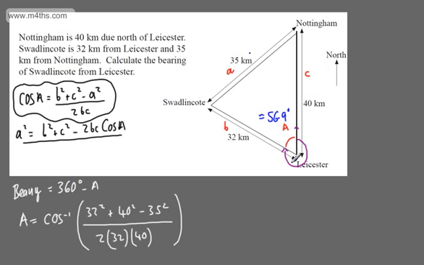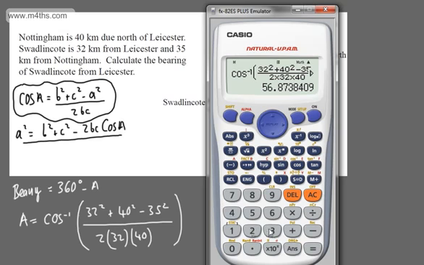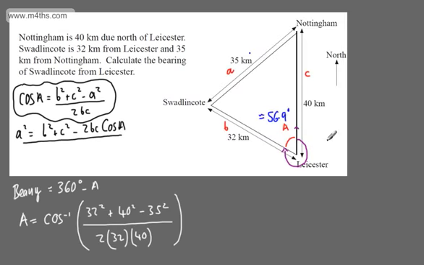Okay, therefore all I'm going to do is subtract that now to get my bearing. I want this angle right here. So 360, and if you need to use this again, shift store A. You can store that in your calculator if you want and bring it back at any time. So 360 minus my answer, and that's going to give me 303, and I'll do that to the nearest degree. So this is going to be on a bearing of 303 degrees.